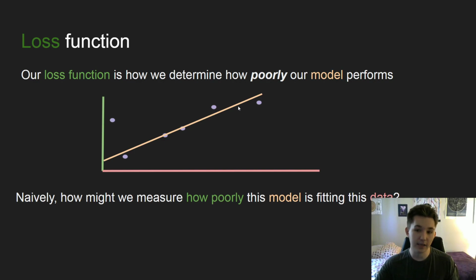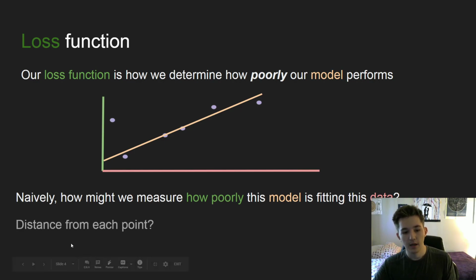All right, I'll assume that now you have either done it or you are not going to do it, which is fine. Let's talk about one method that you might want to take. What if we just take the distance of the line to each of these points? Our model is saying that for this input, it is predicting that this is the output. If we do that for every single one of these points and sum them up, that gives us a pretty good idea of what we're doing.